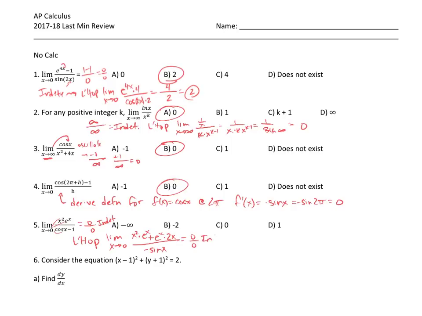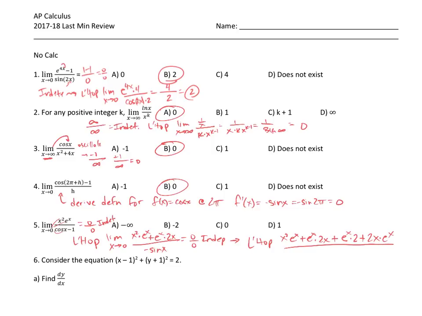Another indeterminate form. L'Hôpital one more time. Let's see what happens. So this time the top is going to become first times the second again, x squared times e to the x, and this will be plus the e to the x times 2x. And then take the derivative again of that other part, so you'll get e to the x times 2 plus 2x times e to the x.